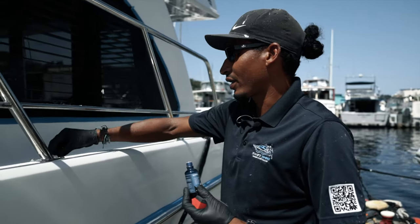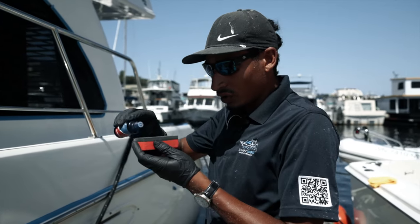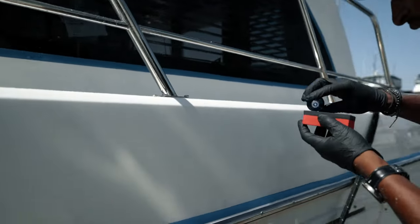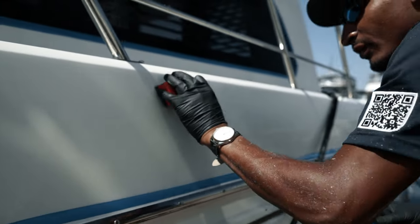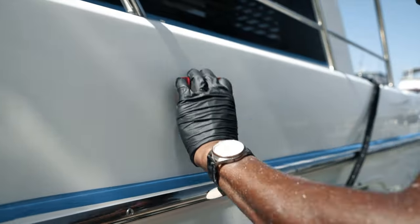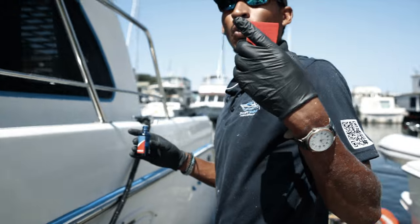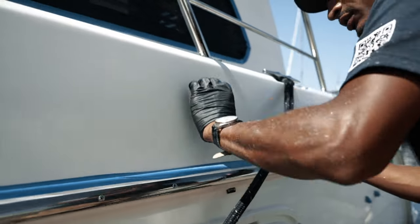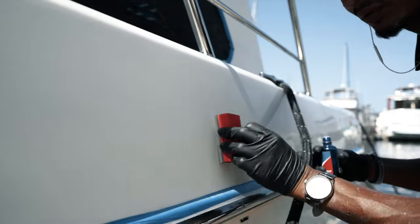So the final stage is the ceramic coat. I use Glycote — I really like their products. It really goes a long ways; all you need is just a little drop, just like that, and you go about two feet. Put another drop, about two feet. You just go in circular motion, all the way down. Then I'll go up and down to make sure it covers the whole surface, side to side, and just keep going down. When it's warm out like this, give it about two minutes to cure dry, then come back and wipe it. I'll go up and down, side to side, and overlap so I don't miss any spots.